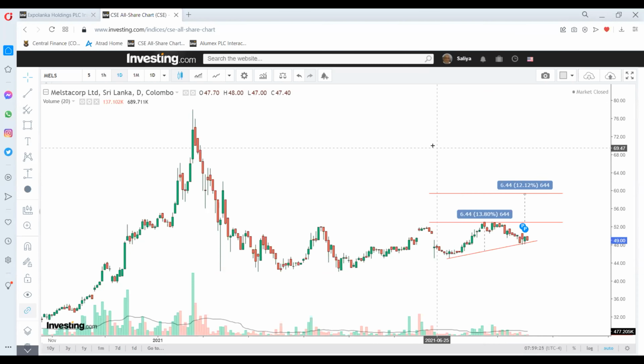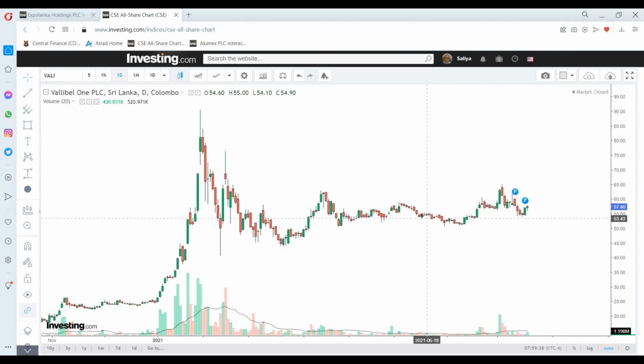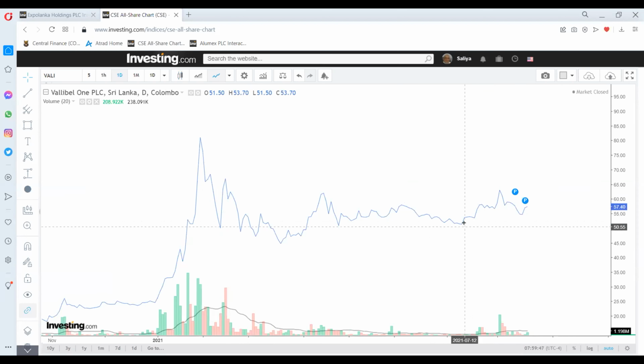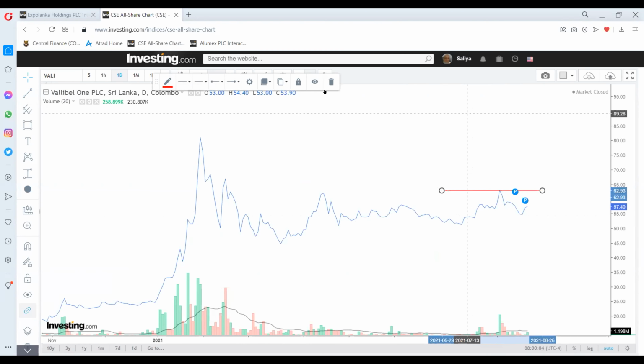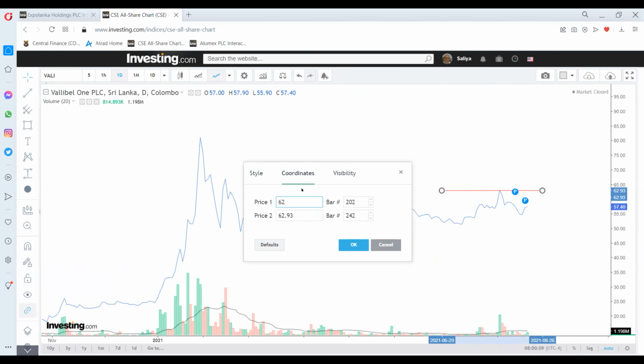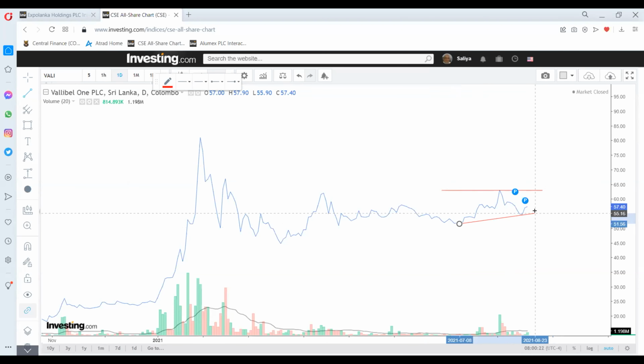So with that, okay, one last chart, as one of our friends requested, Valuable. You can see that there is a valley here, right? You can see that there is a valley over here, and moving up to this level. Then you have this. So basically this area, 63 rupees. 63 rupees is the peak. So the 63 rupees has to be tested, or rather retested, and move up. If that takes place, you can see that it can go up to meet that projection, right? So this is how it's done.